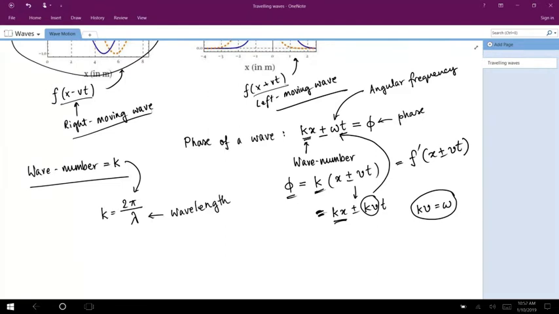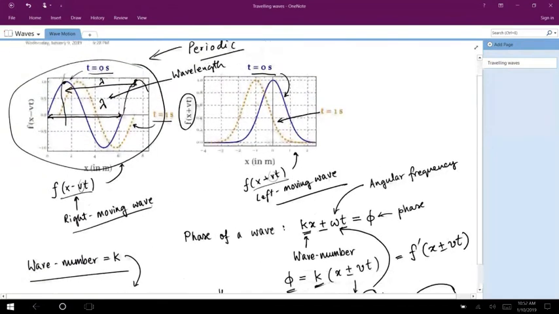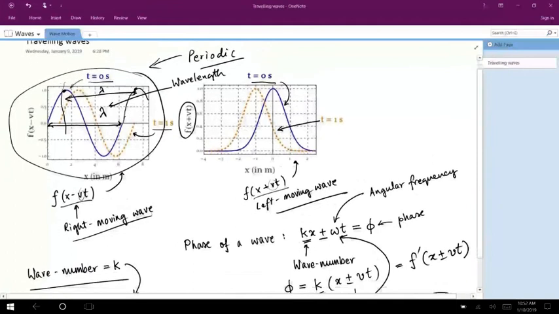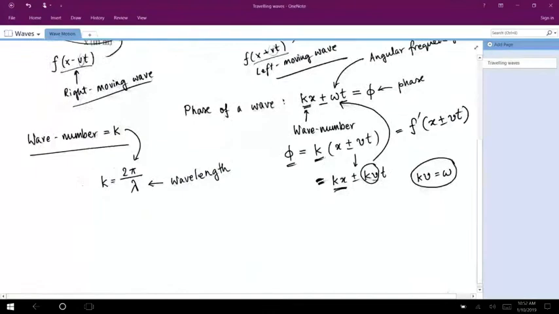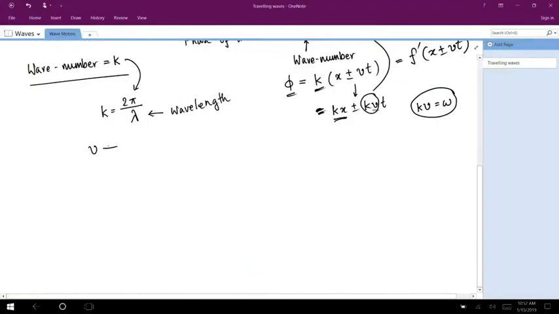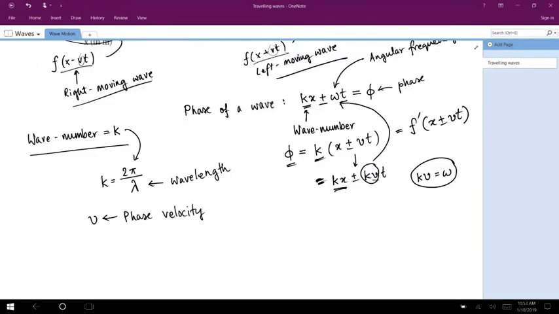Now earlier I said that this v is a speed or a velocity, right? The v over here, the v over here. It is a velocity, but what does it physically represent? Well, clearly in these pictures, it's representing how fast the waveform itself is moving to the right or to the left. So this v is often referred to as the phase velocity of the wave. v is the phase velocity. The phase velocity v can be found in terms of the angular frequency omega using this formula: v is equal to omega over k.